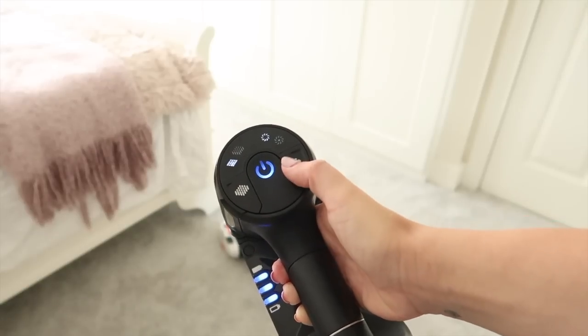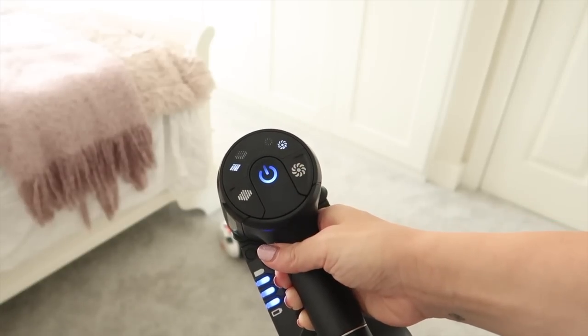So each of these batteries will last up to 22 minutes each, and it says up to 22 minutes because this vacuum actually has two settings, so a standard setting and then almost like a boosted setting, which I will show you on screen now what I mean by that. So obviously if you're using the boosted setting, then it's not going to last as long, but as I say, if you do have the twin battery, then you can just switch them out as they run out.